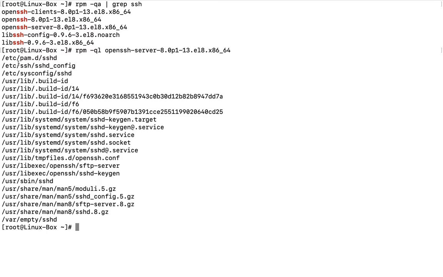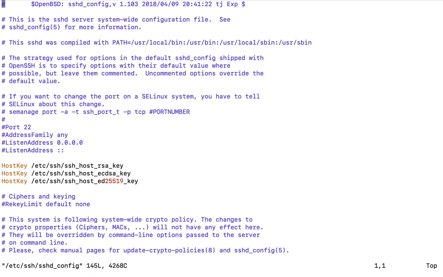So if you see here, /etc/pam.d/sshd, /etc/ssh/sshd_config. So guys, if someone is interested in knowing what is the main configuration file of your SSH server, the SSH client one is ssh_config, and if it is the server, it is sshd_config. These are the two main configuration files for this server. So we are going to modify this now. So yes guys, we can go into it. And if someone asks you what the main configuration file is, the answer is right in front of you.